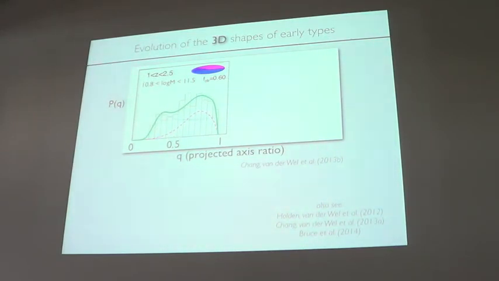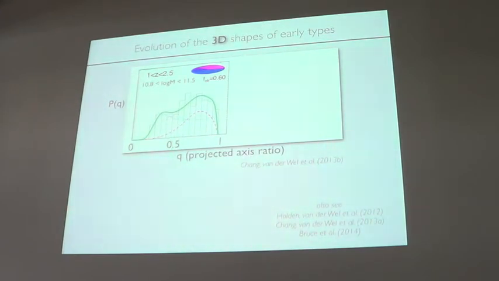So with PhD student Yuyan Chang, we looked at the axis ratio distribution of a large sample of galaxies in CANDELS. That's shown here. Here we have the projected axis ratio, and here the histogram, which we interpret as a probability distribution of the projected axis ratio for the population. Just at face value, we see this rather broad distribution of axis ratios. If all galaxies were perfect spheroids, there would be one bin here that goes up to unity, and there's nothing here. So just the fact that this is a broad distribution immediately tells you that there is a population of galaxies with a large variety in shapes, and that lots of them are flat.